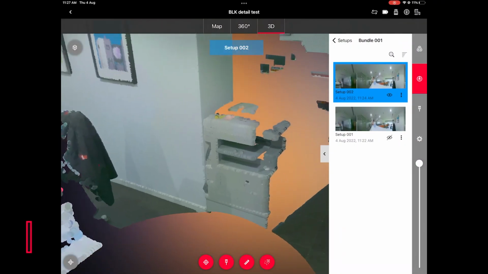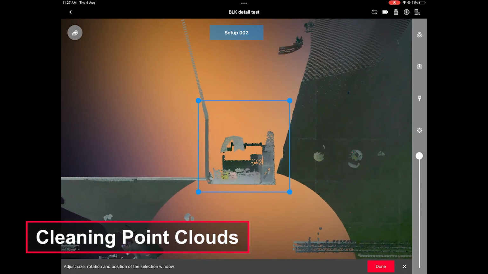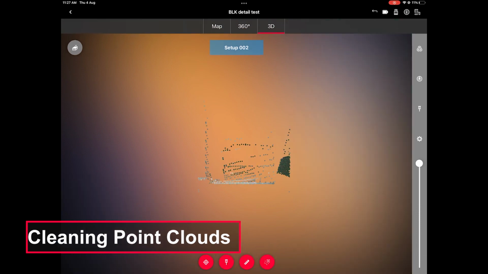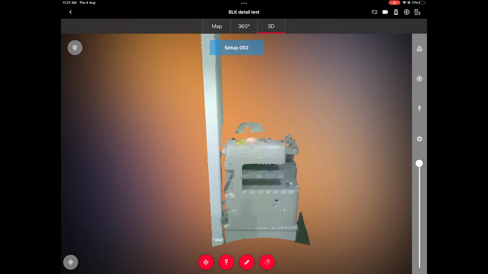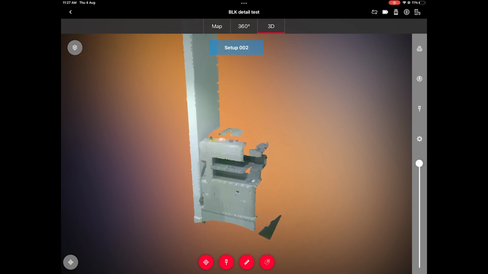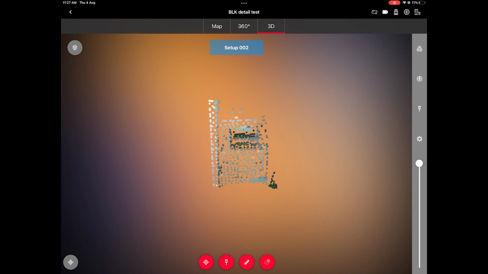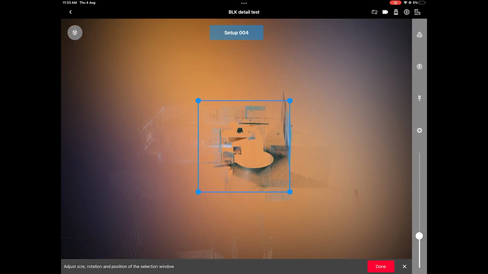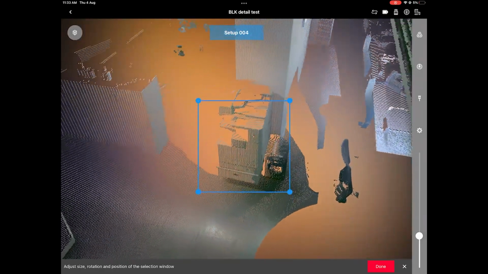One of the latest features added in Field 360 is cleaning the point cloud with a rectangular fence. At the moment, it works only in the 3D mode for one setup view. To activate it, go to 3D view, select the cleaning icon and you will see a rectangular fence on the screen. Adjust your camera position in front of unwanted points and then click on the fence corner point to adjust its side. Or click on the center of the fence to enable rotation mode. When your fence is defined, click the done button and choose what you want to delete, points inside the fence or outside the fence. This feature is highly useful in an office environment with a lot of glass walls.